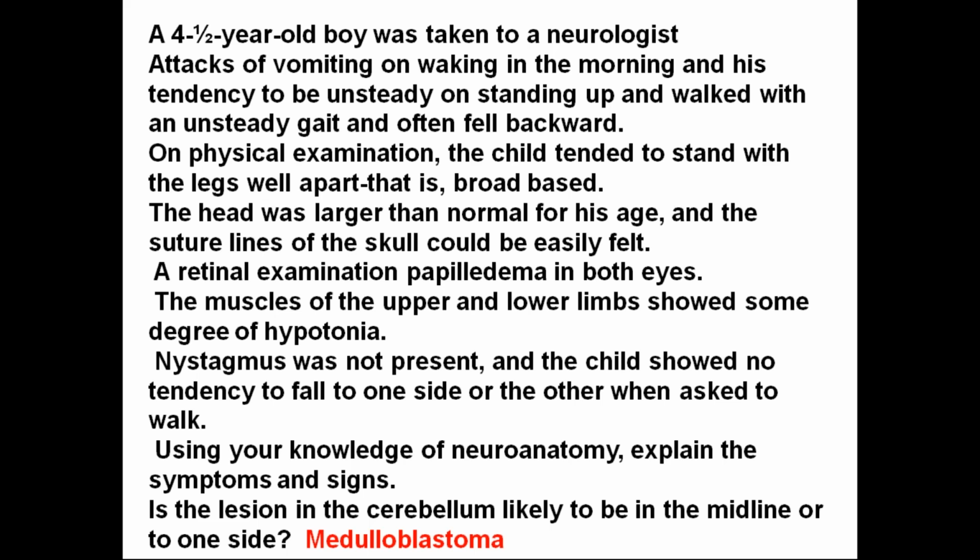But as the tumor increases, all the cerebellar involvement will take place, and that is the reason why the head is larger and the skull sutures are separating out. That gives an idea that some kind of tumor is present in the brain, in the brainstem, near the medulla, because that is where it is pressing against the vermis and then the cerebellar hemisphere, which is called a medulloblastoma.